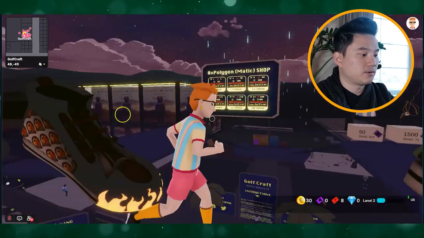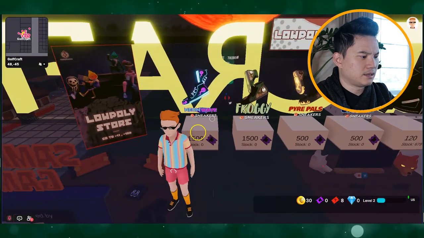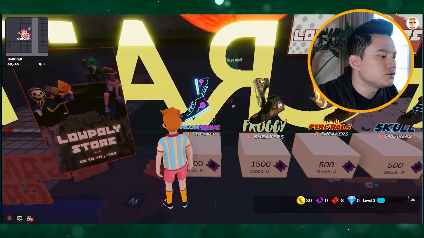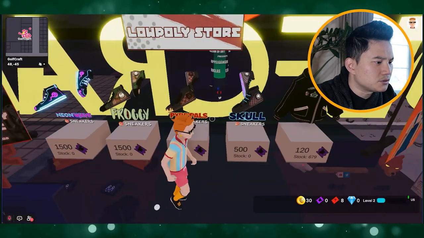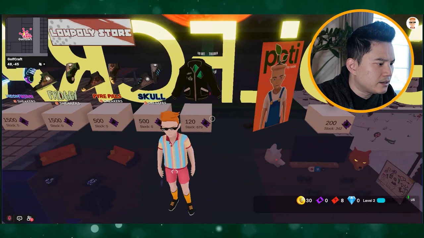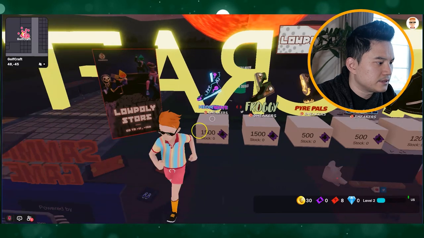Let me teleport right here. Look at this. Oh my God, this is free. Oh my God, this shoe, the Neo Wave, costs 1,500. Look at this shoe. Oh, and this jacket right here is only 120 tickets. Whoa, look at this shoe. I love this shoe.